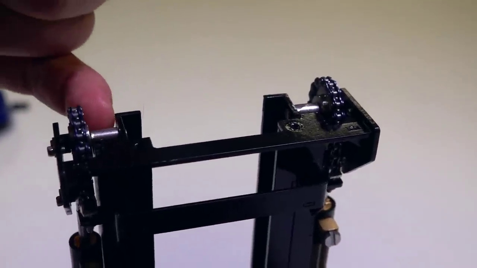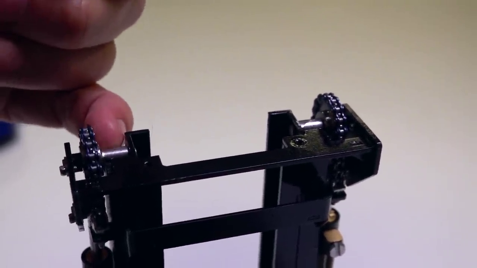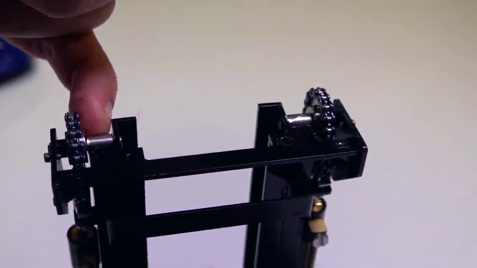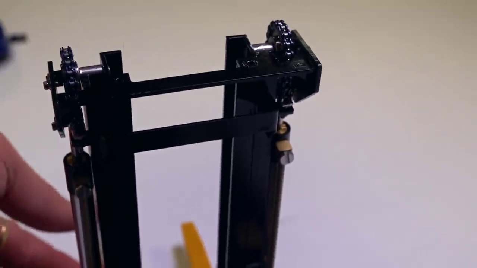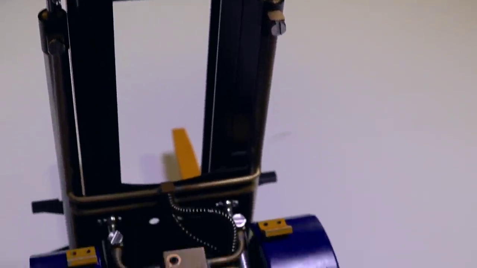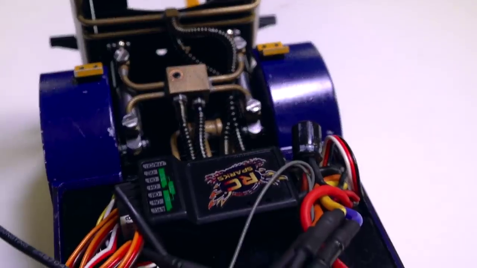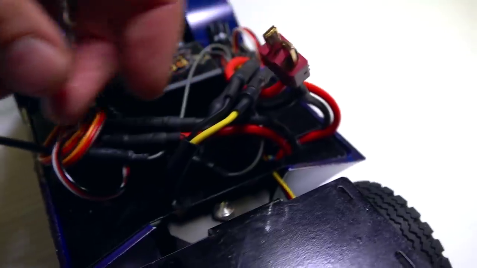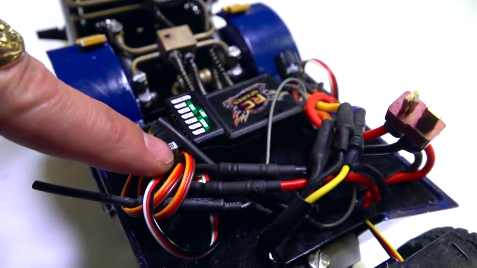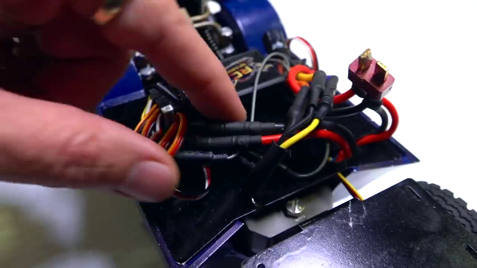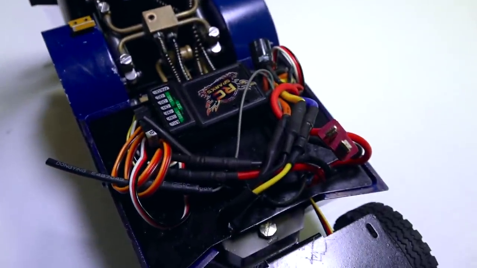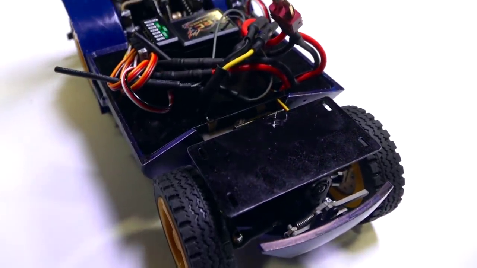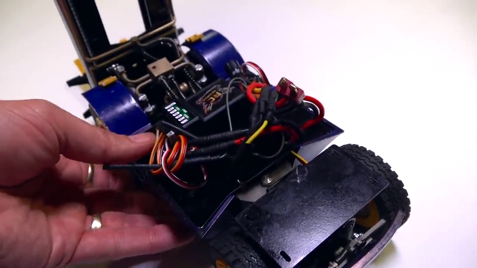Now, what I did was I just actually, instead of taking the paint off, I went inside and I shaved this roller down in size by about one millimeter on both sides. And now it goes up and down no problem. I've also situated the electronics on the plate. And you'll see there's some pre-cut areas in the plate. You can't see it under there, but there's a hole under there for all these cables to come up and cross over each other like this. That is where the receiver goes. And this is where the battery goes on this plate. You can mess around and do whatever you want.